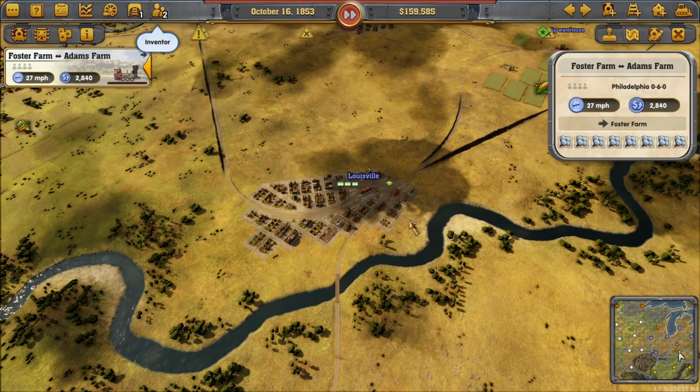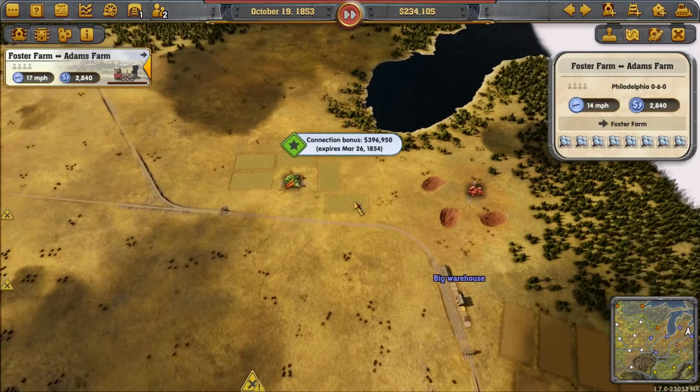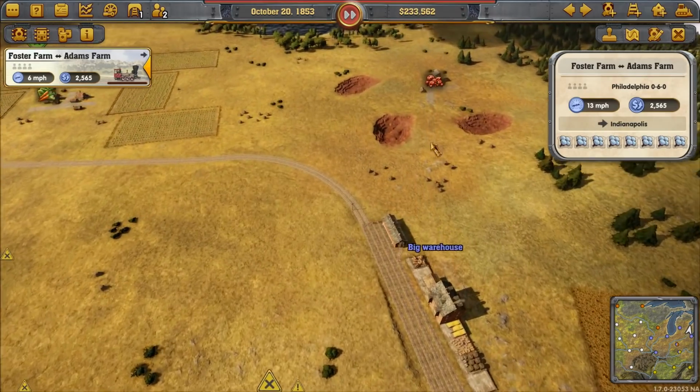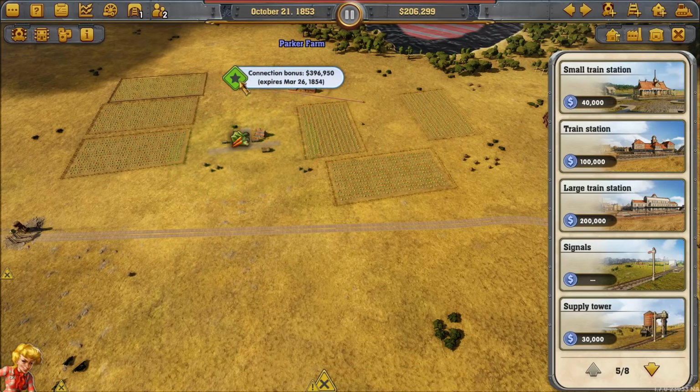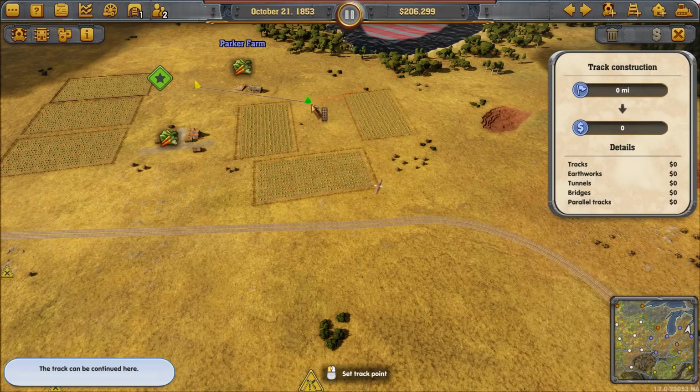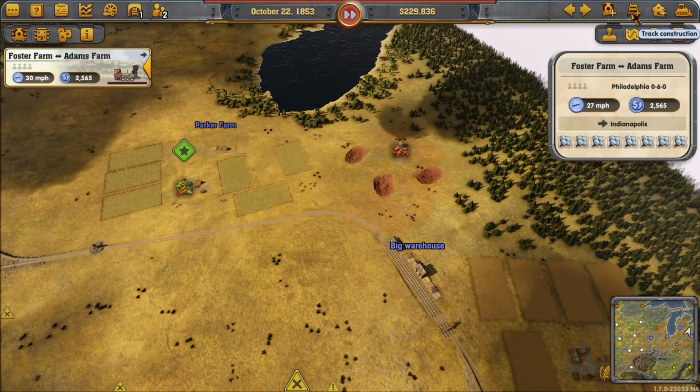Okay, so you're also encroaching on my city. What about this one? Connection bonus. Oh, that's lovely. That is lovely. That is pretty damn awesome. How much? You've strengthened your hand considerably with this station. Wow, that was crazy good. Thank you.